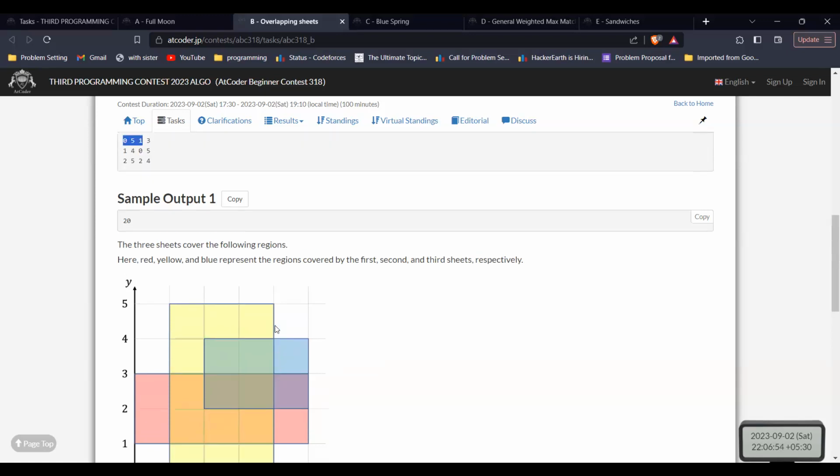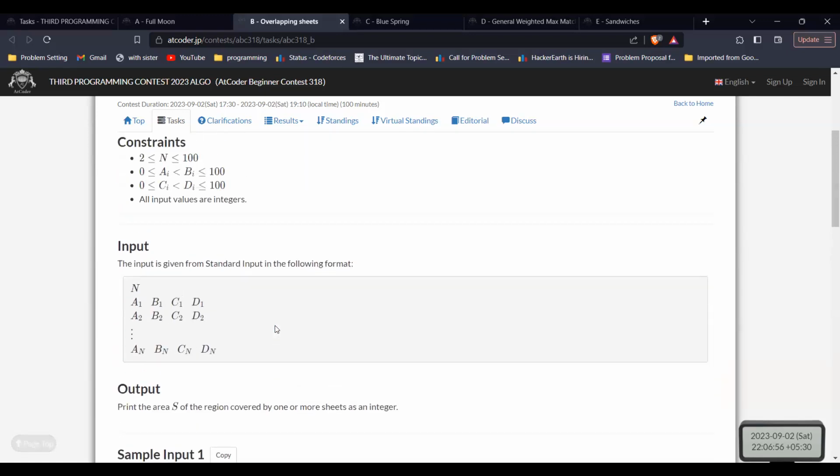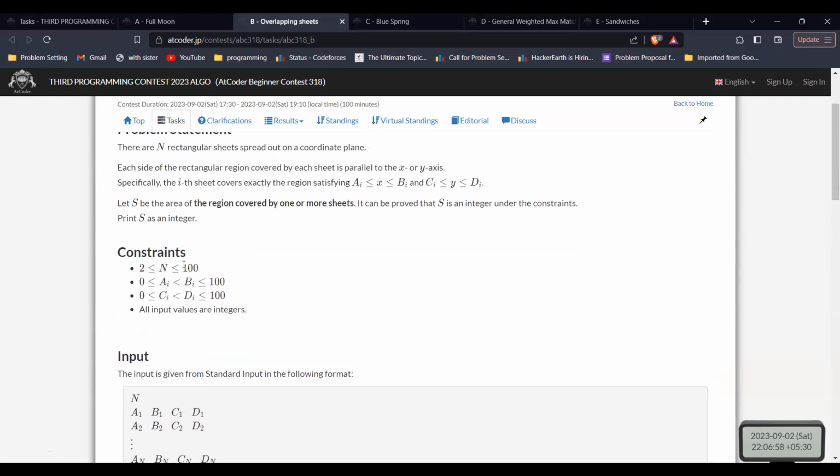Yes, sir. Okay. Now looking at the constraints, the total number of sheets N is up to 100, and Ai and Bi are also up to 100, as well as Ci and Di. First of all, tell me what is the maximum region that can be covered?